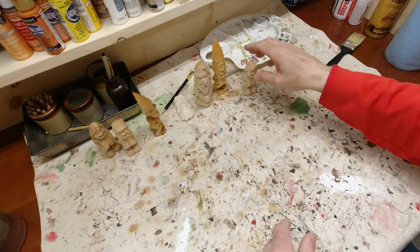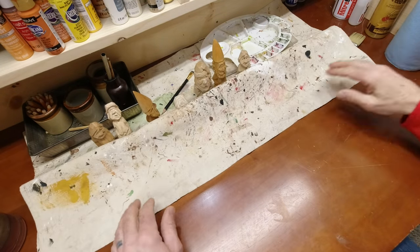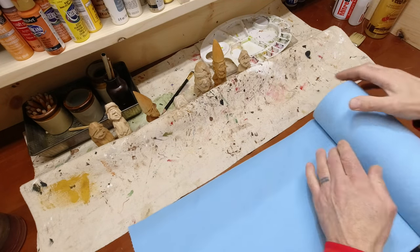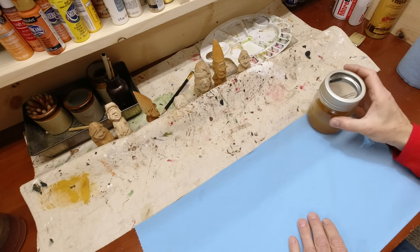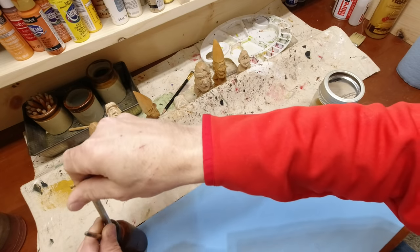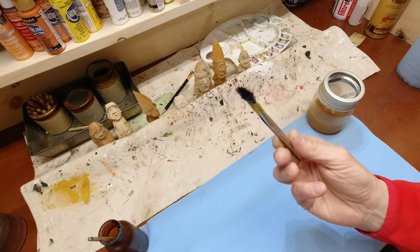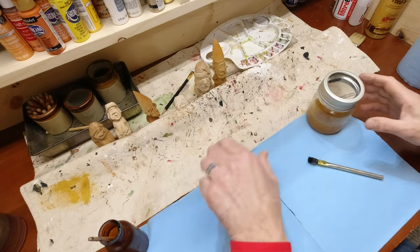I actually have a few little guys that I'm going to put linseed oil on with this fella. So first thing I'm going to do is get this stuff out of the way, get down some paper towel so I can throw it away. I've got some linseed oil here and a dirty old brush that I keep in some thinners.